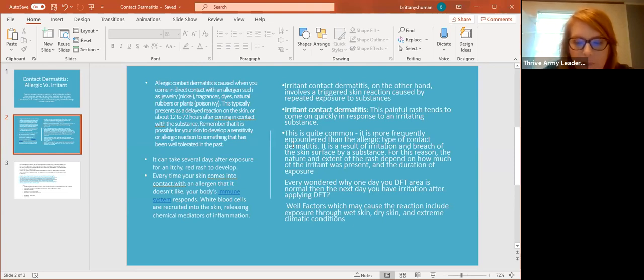An example, for anybody in the medical field, and I've been in the medical field for a long time. Back in the day, all we used was latex gloves. Who's used latex gloves? Have you ever heard of building up an allergy after using it so much? That's me. If I come in contact with anything latex, I get a crazy, insane rash after I wear the gloves. If we do any type of surgical procedures in the office, they're all sterile latex gloves. We haven't gone to nitrile gloves yet for aseptic or surgical technique. So I have to tolerate it, I get a rash, okay? That's just an example.